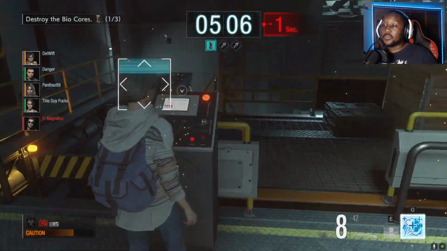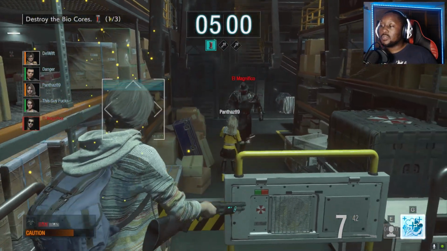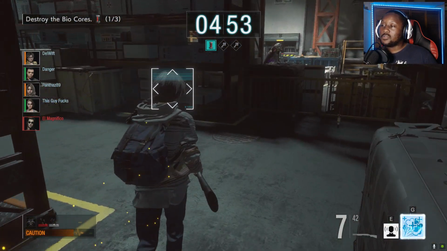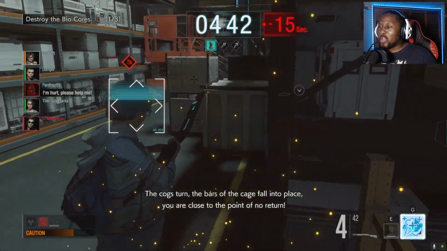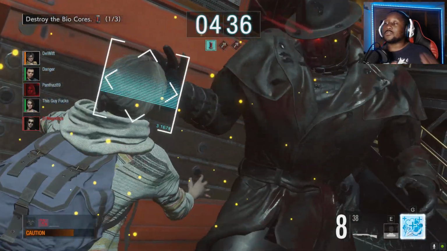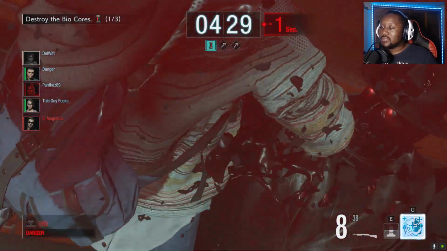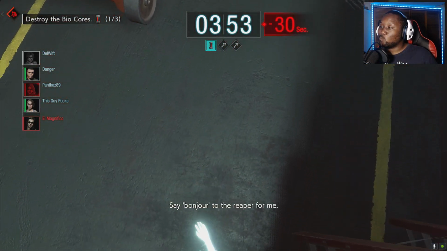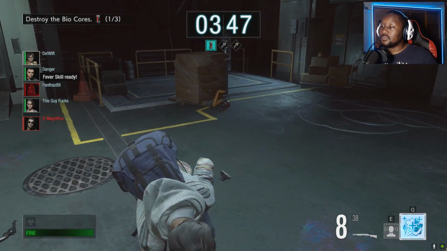Come. Leave Jill. She's taking too damn long. You fast as hell, girl! It's the dinosaur man! 4,100 damage! That's insanity! Oh, no! Why do you have two belts on your neck, bro? Maybe you shouldn't ask him any questions. Say bonjour to the Reaper for me. I'm okay.